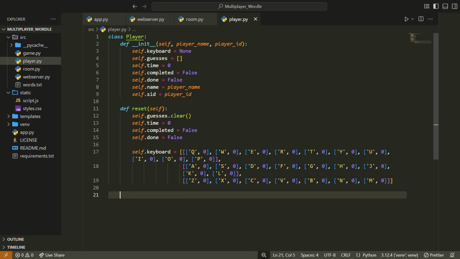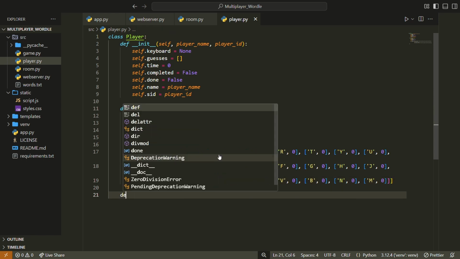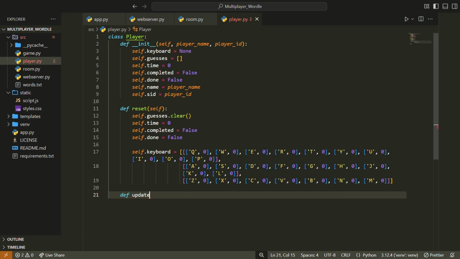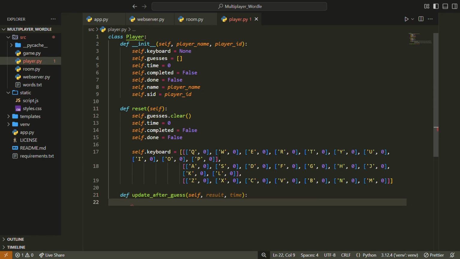We have one final method to implement in the player class, which will be update after guess. Self, result, and time are the arguments to this function. The result is the list that will come from the game class, and this method will update the internal attributes of each player. First, we want to check if the result is equal to CS, which is, did the player complete the puzzle on this try?